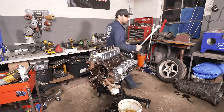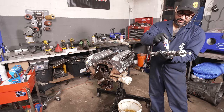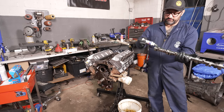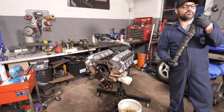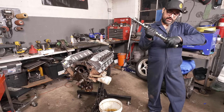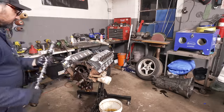Cylinder heads are done — now it's bump stick time. I have this sweet Summit small-block Ford camshaft. It's like an F303-style — a 274/282 total duration camshaft, 0.550/0.540 lift. It's going to be nasty. This is a proper billet cam Summit is making now, and it's going to work killer. I'm slathering it in assembly lube right now and getting ready to drop it in.